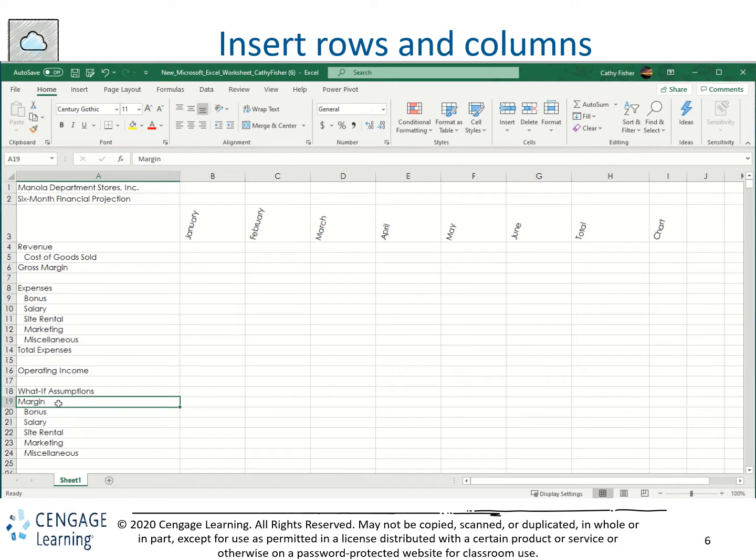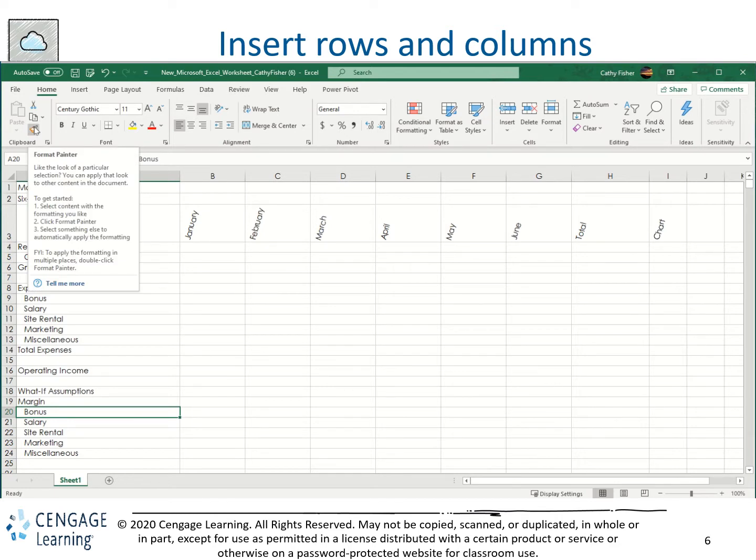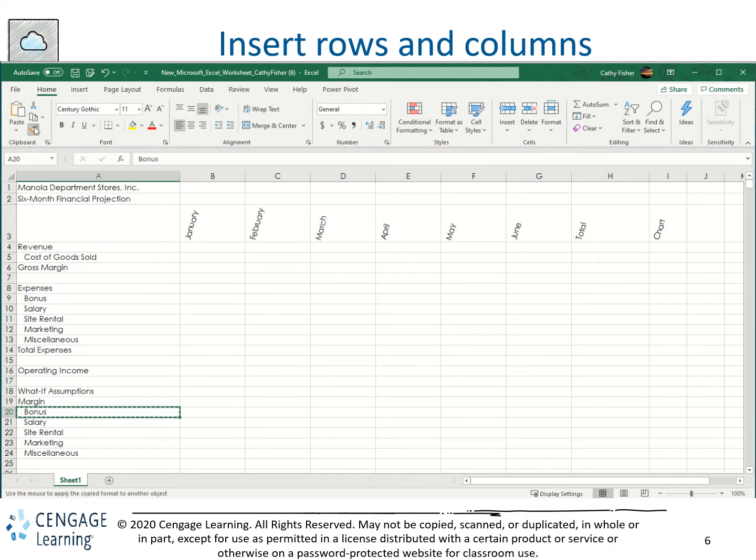So my formatting, if I had done it at the same time, I could have simply told it to format the same as above, but what I want is I'm going to select this, or the bonus, and I will go to my format painter, and I'll click once. You'll notice it selected it, and the format painter simply paints the formatting I want, and I'll click on the word margin, and it formats it exactly the same as the other.